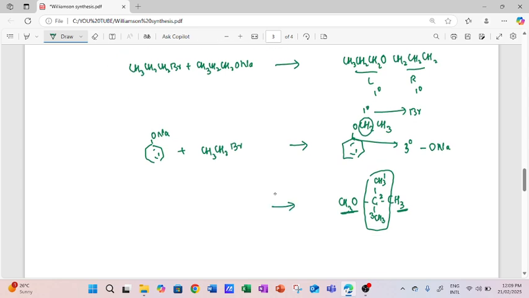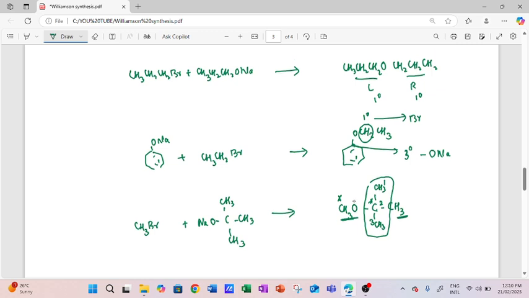And now we are going to decide which part is going to be added to the bromine and which to the sodium alkoxide. Always select the carbon which is attached directly to the oxygen atom. So this carbon, carbon number 2, you have to select. Carbon number 2 is of course tertiary, so that tertiary goes with sodium alkoxide. So that is CH3, CH3, CH3 with ONa, we can write like this. And the other one, CH3, you have to write along with the bromine atom or the halogen atom.